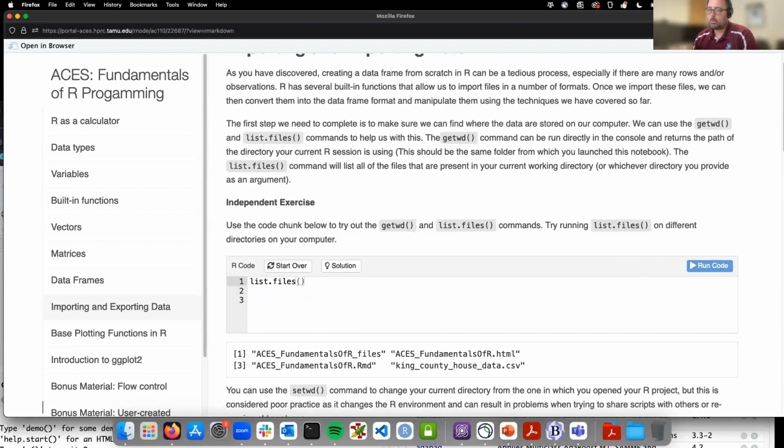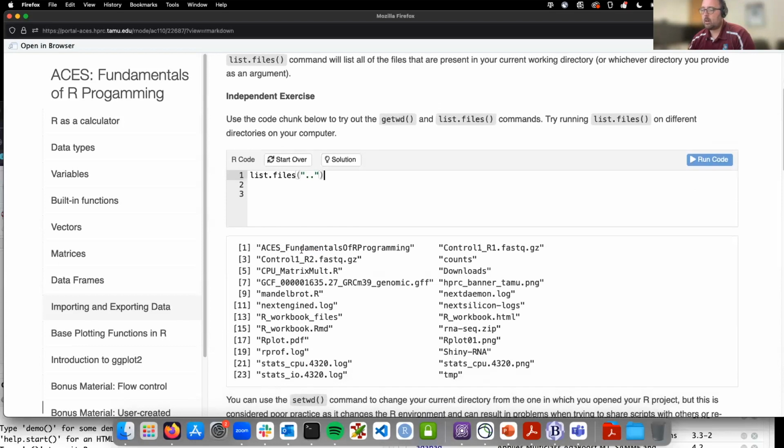We can also provide a path here. So if I want to list.files, let's say, we'll give it a relative path, see if this works. Those 2 periods mean the directory above in Linux.